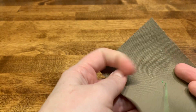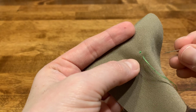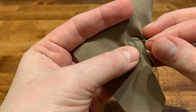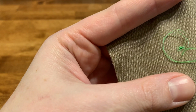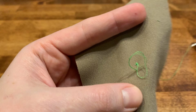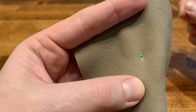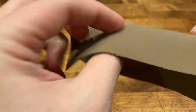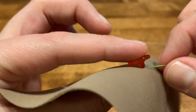Okay, so for this one, I am literally just sewing in a circle to try to attach this button to the fabric. So I'm going to send my needle through where that knot is and pull my thread all the way through. If it gets a little bunched up, just back it out with your fingers, and then you should be able to pull it through. Okay, so now I just have to pay attention to where my thread is coming out of the button, out of the shank of the button, out of the fabric.